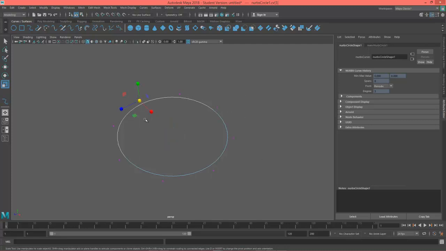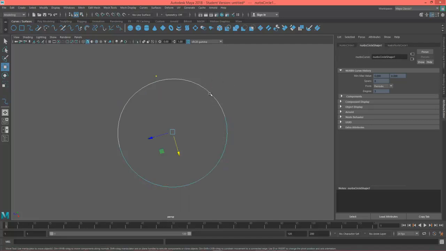All right, so if I grab one control vertice and go to my move tool, you can see that I can move this all over the place. And what happens is mathematically this curve is averaging between all of these, and it's trying to hit this point, but in a smooth way. So it's not like in a hard corner type of way.